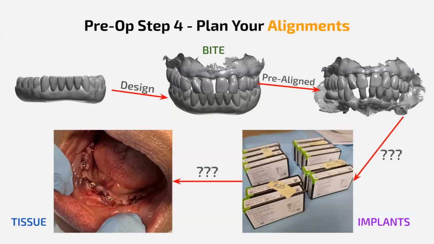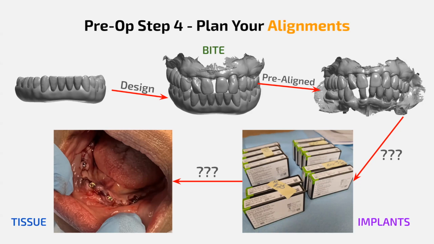So the first thing that we're going to be thinking about before surgery is we want to make sure we're planning our alignments, because prior to showing up to the surgery, if we don't plan our alignments, we're not going to make sure that we stop and take our scans or do whatever we need to do during that surgery to make sure we get the records when we need them, right? So always prior to surgery, always write down, hey, what are we going to do?